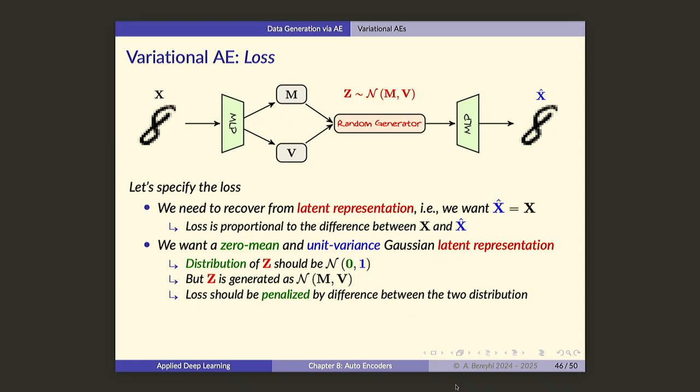KL divergence is pretty much your cross entropy. Cross entropy is also capable of computing difference between two distributions, right? You can show that KL divergence is cross entropy plus one entropy term. And KL divergence, again, takes two different distributions and computes the difference between them, meaning that when the distributions are exactly the same, then the KL divergence is going to be 0. When the distributions are very different, like you have a Laplace distribution and a Gaussian distribution, then the KL divergence is going to be high, right? The more different they get, the higher this difference is going to be.